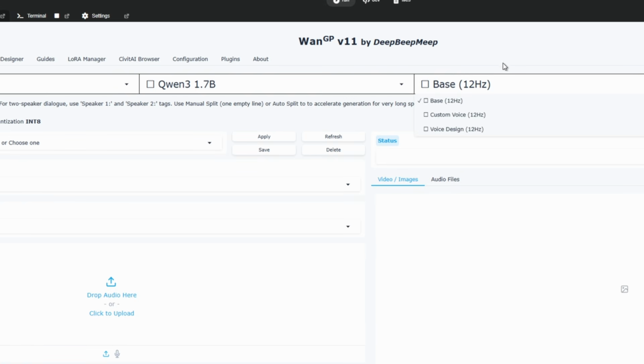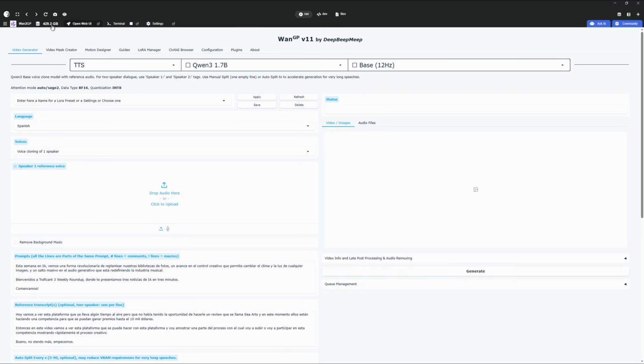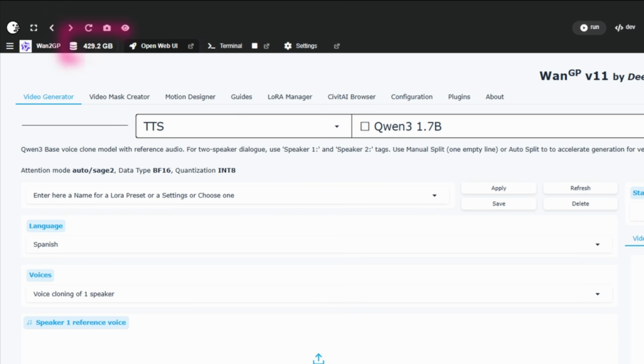So that's one of the things I noticed. And also here on top is something that I never talk about. You can see the size of all the folder and all the models. So in this case, I have my app that is 430 gigabytes in size.